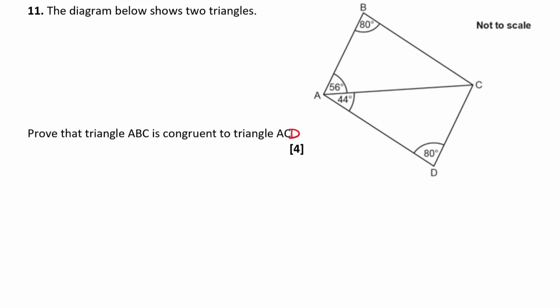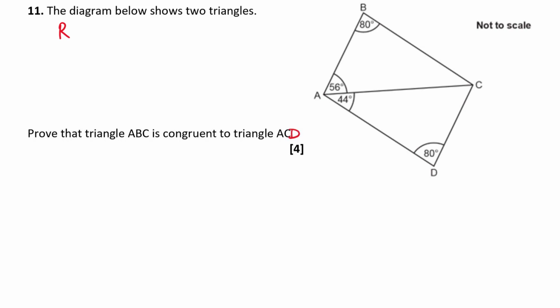Okay, but to show that 2 triangles are congruent, you don't have to prove absolutely every side is equal to each other. There's some minimum conditions that you can prove, and if you can prove those, you can say that the 2 triangles are definitely congruent. And they've got little handy initials to help you remember them.